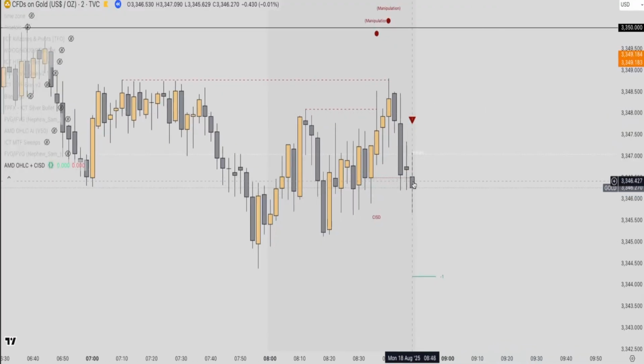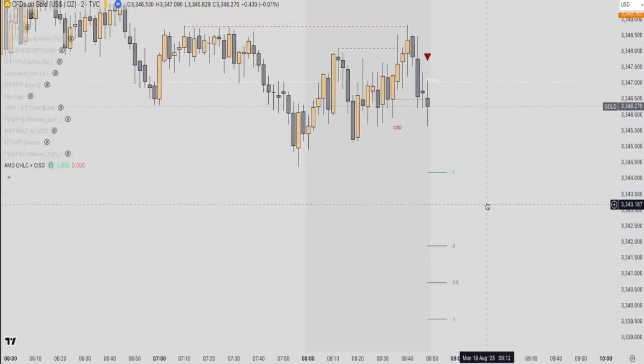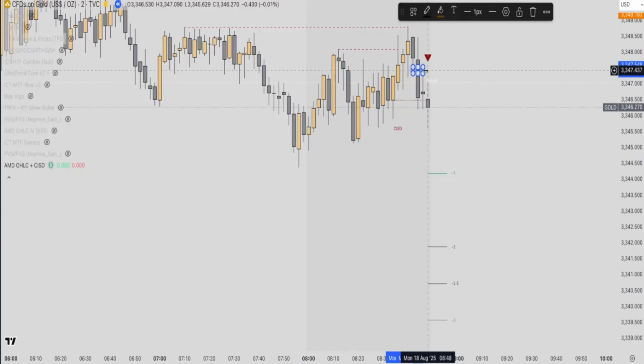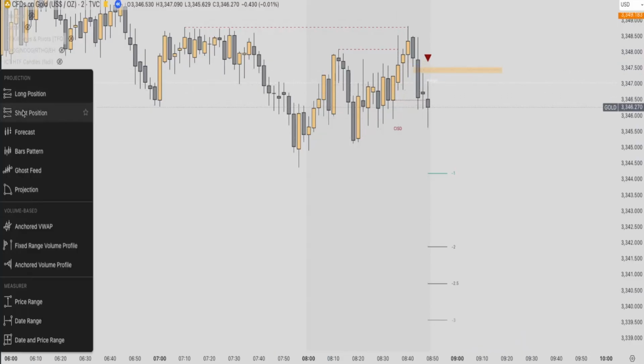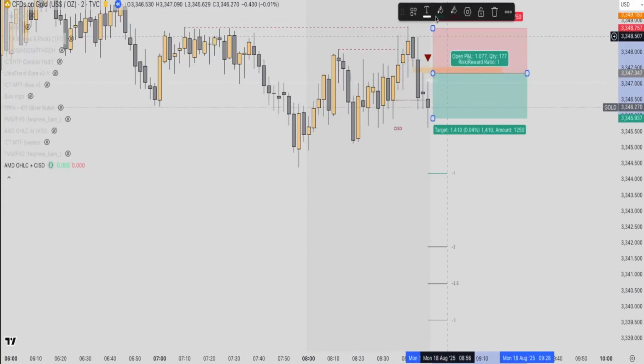We have that candle printing the signal, and also we're getting the projection already, right? The indicator is giving us our projection. We're gonna enter right away. If you want to place either here, I noticed there's a fair value gap right here, by the way. Again, this is up to you if you want to follow. This is why I haven't set this automatically, because this is going to be up to the trader. If you want to place a sell limit after that, if you get a fair value gap, probably better, right? Probably the entry is gonna give you a much better risk to reward.